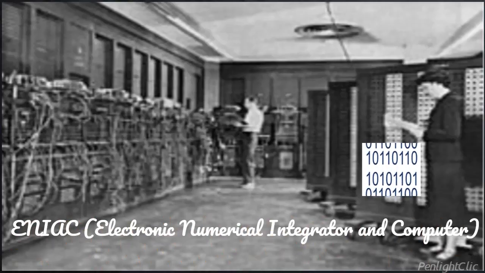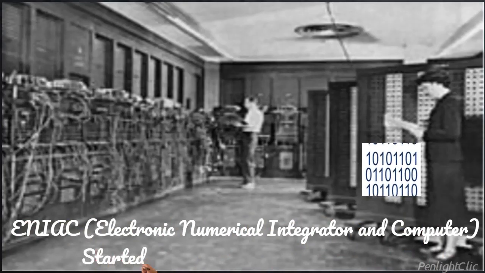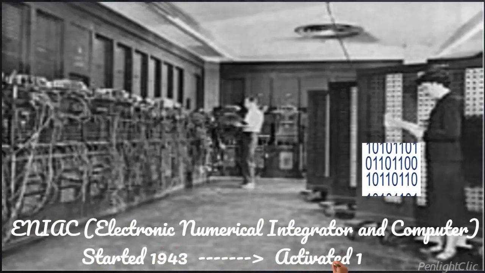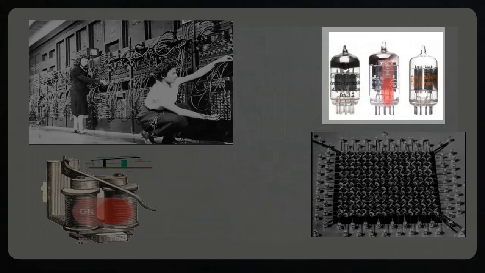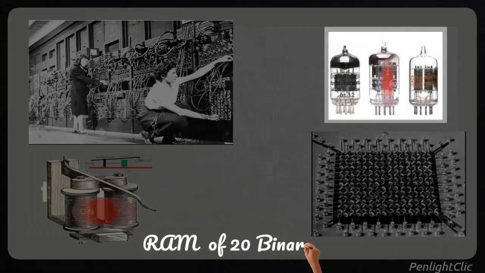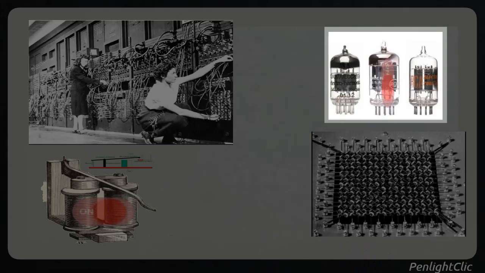The first major event, therefore, was the construction of the Eniac, Electronic Numerical Integrator and Computer, for military purposes, by Mauchly and Eckert at the University of Pennsylvania, which began in 1943. And it was put into service in 1945. Eniac used wiring, rewiring, and switches for programming. At the start it had a simple RAM memory of only 20 binary words, 10 bits each, made up of electronic vacuum tube registers. It used a total of about 18,000 vacuum tubes, occupied more than 93 square meters, and weighed 30 tons.